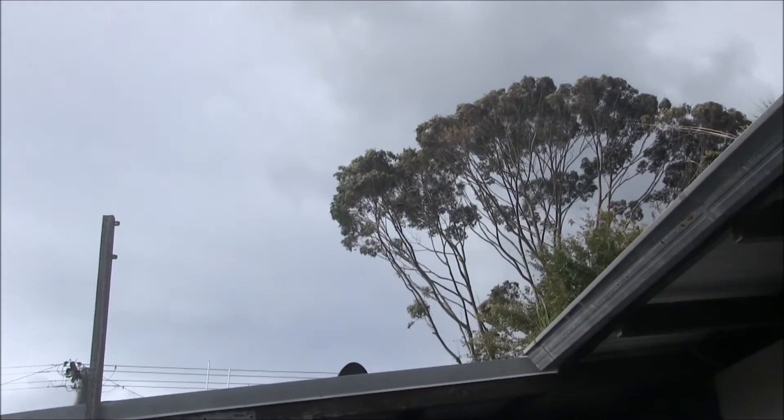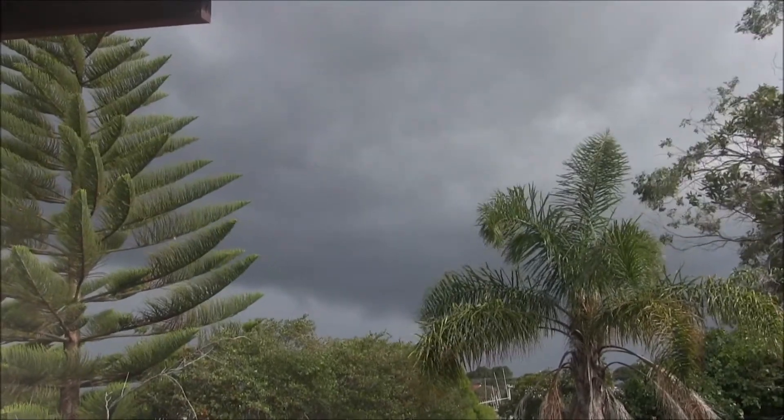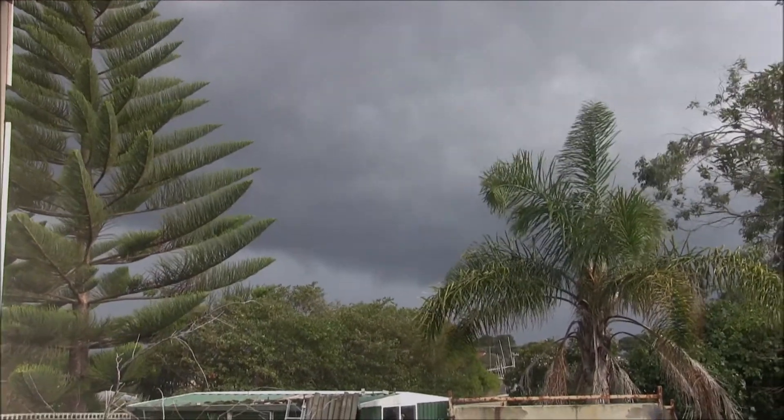Well, as I say — four seasons in one day. We started off with clear blue skies this morning and, if you can see over my shoulder, there are black skies coming. We've got a bit of wind blowing now as well. And there's nothing wrong with my camera — that is black thunderclouds heading this way. We'll be able to see what happens.